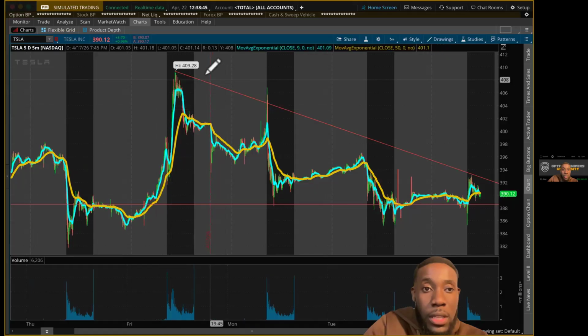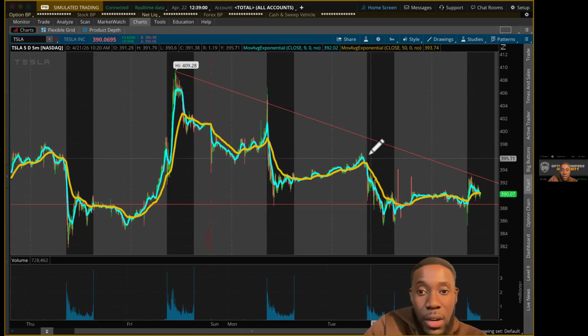So think about trend lines like the weather, okay? Essentially, imagine that up here we're looking at 80 degrees, okay? Then we're looking at 70 degrees, okay? Then we're looking at 65, right? Over here we're at 60 degrees. Basically it's getting colder and colder each and every day, right?